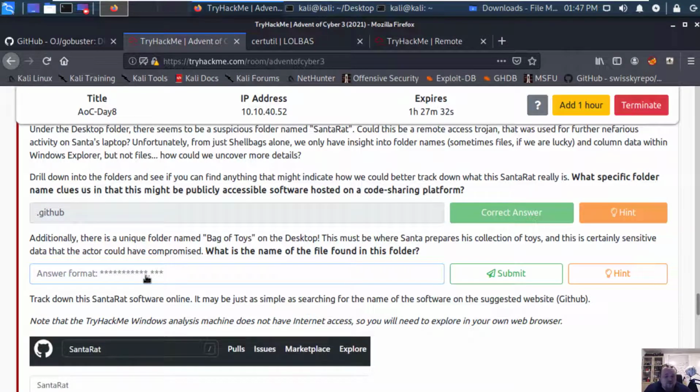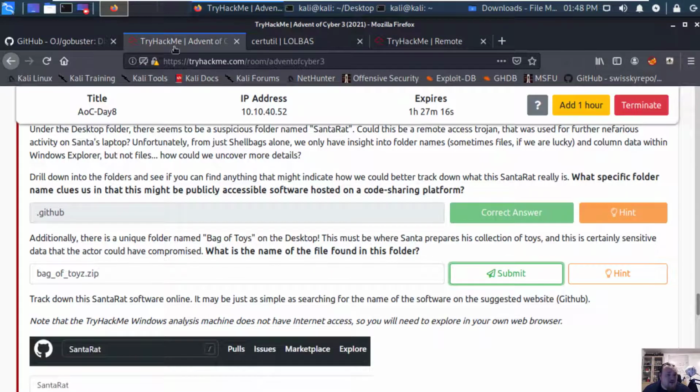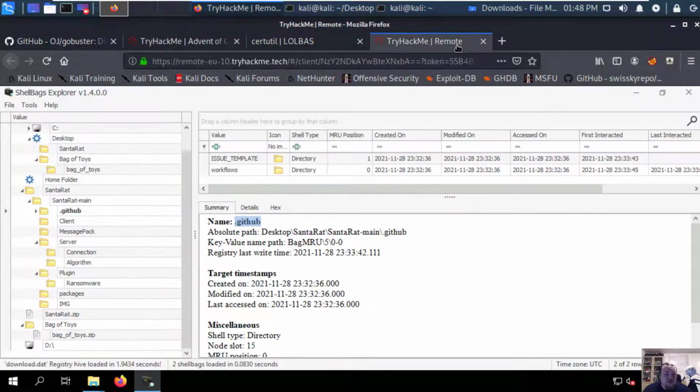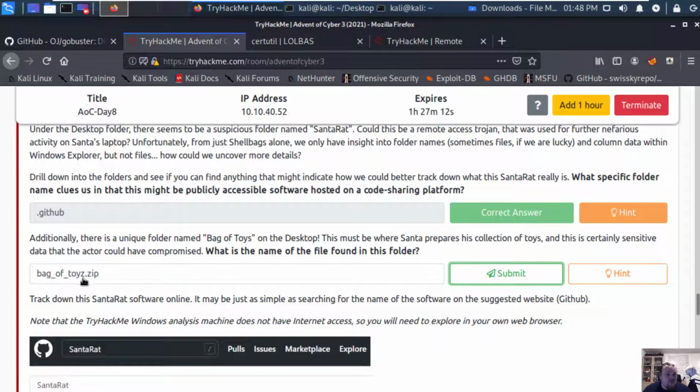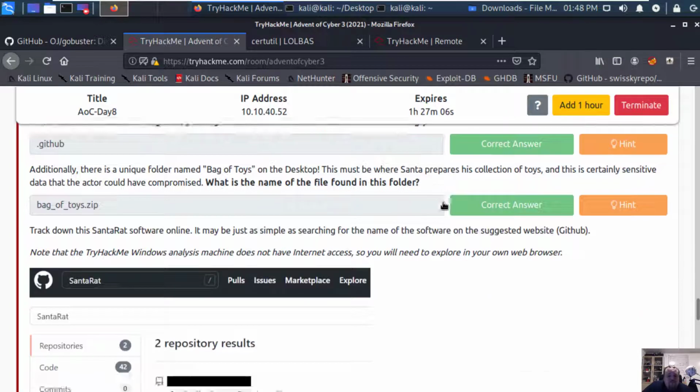Let's try that. No. Did I spell it correctly? It would seem that I wrote C instead of S. Alright, so that would be the correct answer.